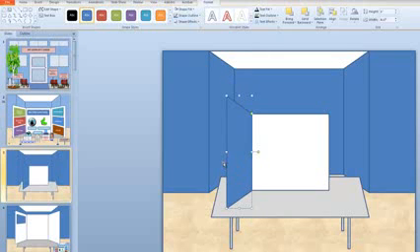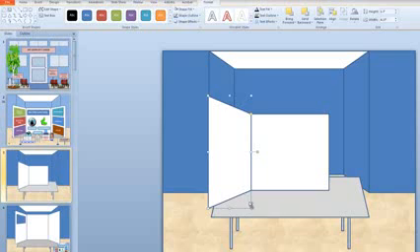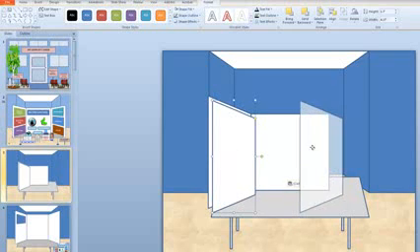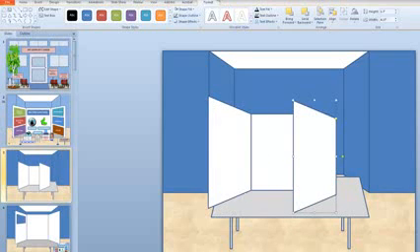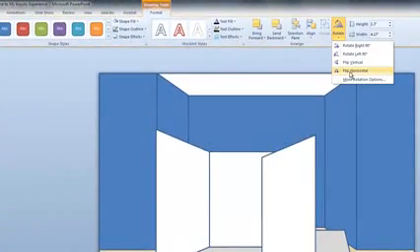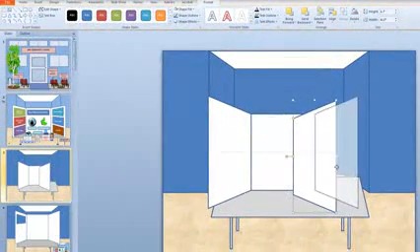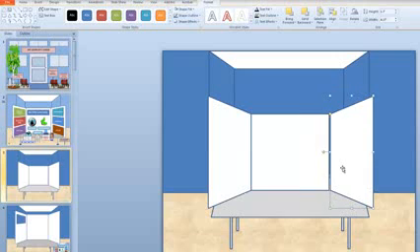meet the middle panel. Now that's not open enough, so let's open up our presentation board a little bit and we'll use the yellow handle to get it to match the center piece. About like that. There we go. And let's shape fill that white as well. Now we'll copy and paste it while it's highlighted. And underneath Format again, Drawing Tools Format, we'll rotate it. We'll flip it horizontally. And there's our presentation board.